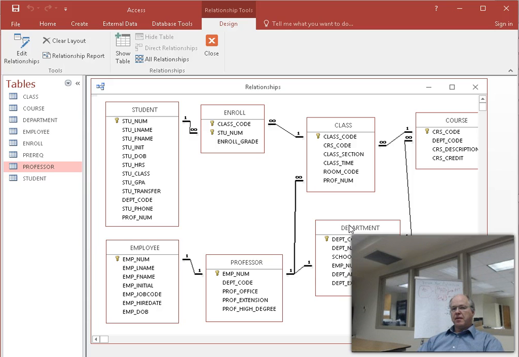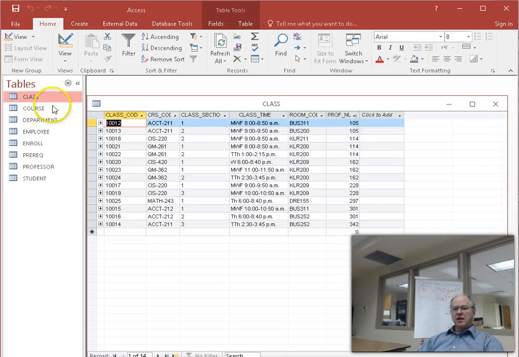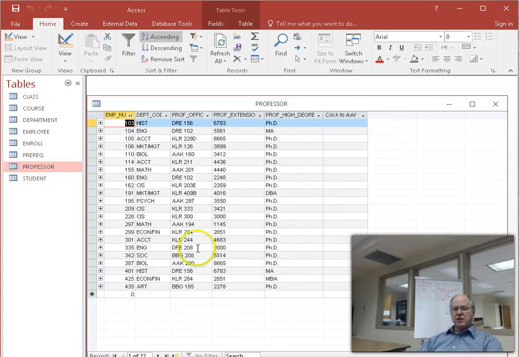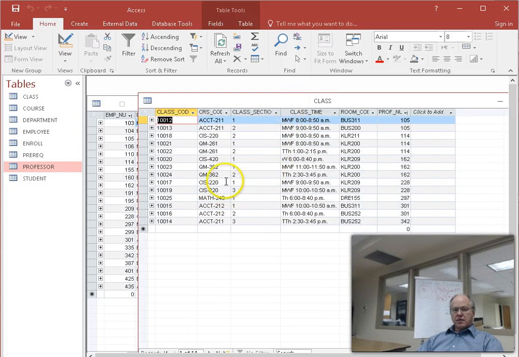Yeah, data in the table class violates referential integrity. Okay. I think you can leave the connection there, go back to the class table, double click the data, and check. You might have changed the wrong one. Math 243, so that one needs to be changed to 297. That needs to be an existing professor, and I chose 297. Okay, so then what was QM 362 before, the Tuesday, Thursday one? I think it's 162.